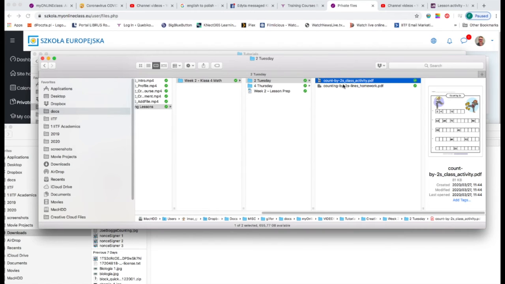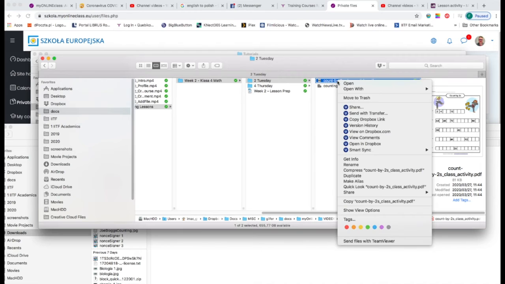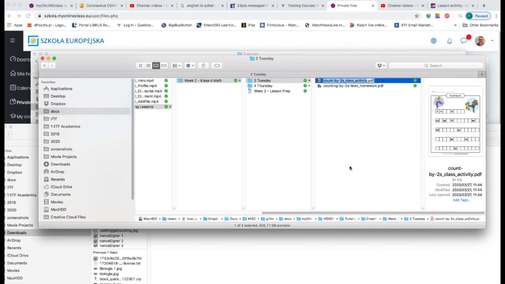So I'm going to change the name of this file, and I just click on that and I go rename. And how I always do this is by the date. So our class is going to be Tuesday next week, and that date will be Tuesday the 31st of March. So I'm going to name it by year first, 2020, then my month, and then my day. And that now makes it easy for me to rank.